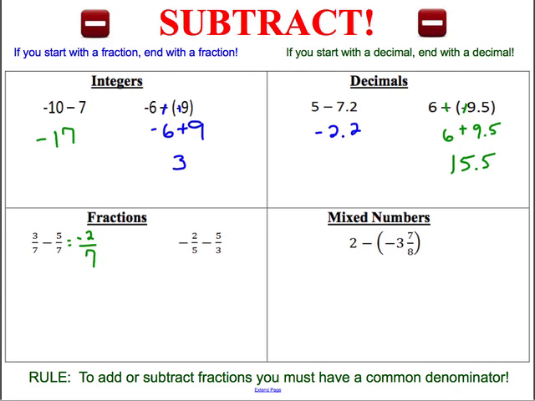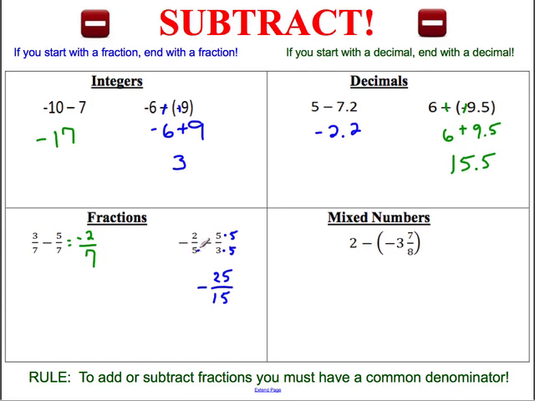More importantly, though, we need a common denominator. So what's the common denominator here? Well, between 5 and 3 can both become 15. So to make it 15, I'm going to times this guy by 5. Whatever you do to the bottom, do it to the top. So on top, I've got 5 times 5 is 25. On bottom, 3 times 5 is 15. That was my goal.